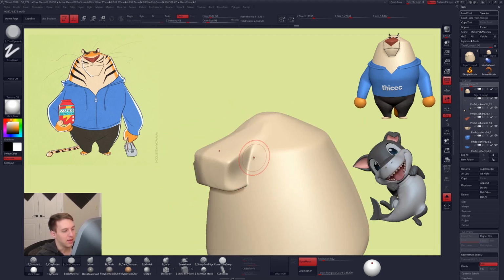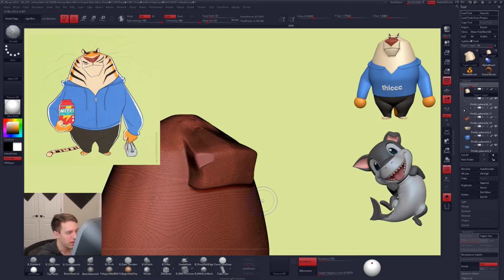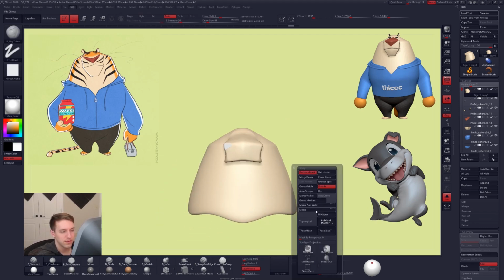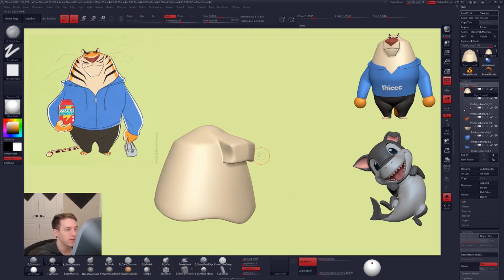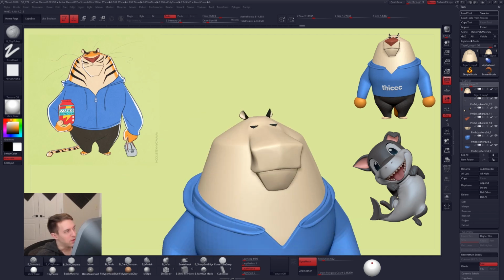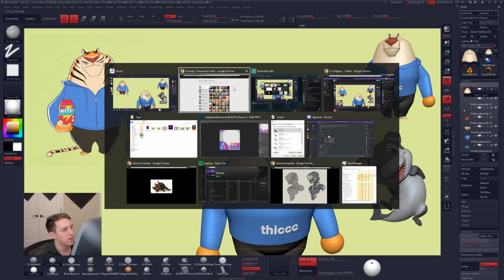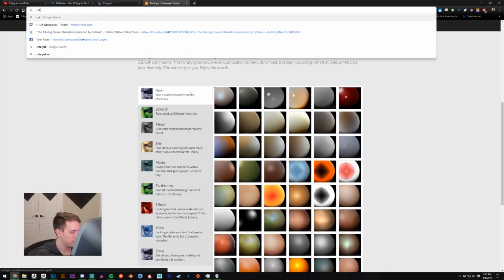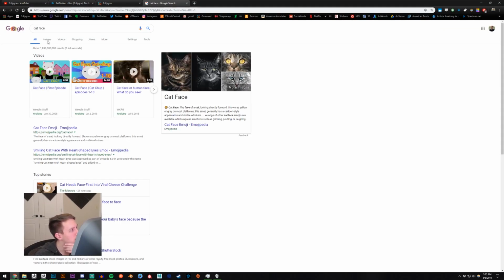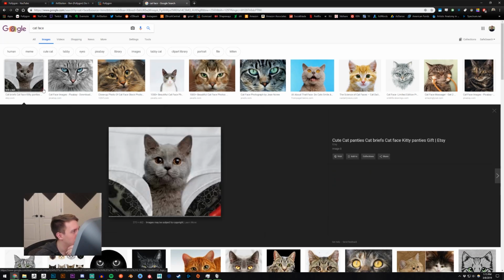And I don't really like the super sharp transition that we're getting down through here. Oh gosh, what the heck is that? I don't know when that happened, but we'll get rid of that. So I need to figure out exactly what I'm going to do with the muzzle from the profile, because we got these really sharp lines from the front kind of blocked out. So let's see. So maybe we can, there we go. This derpy cat should work.